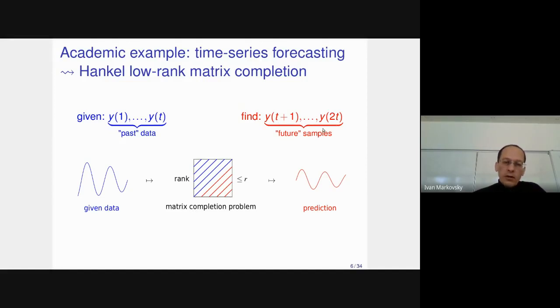If we do the following transformation of the data, we put it in a matrix, that's the Hankel matrix, which contains in the upper triangular part the given data, and in the lower triangular part the missing data, what we want to forecast. We can solve the problem of forecasting as a matrix completion problem because we have another property: that this matrix, when it's complete, must be of reduced rank. And this completion will give us what we need for the future prediction.